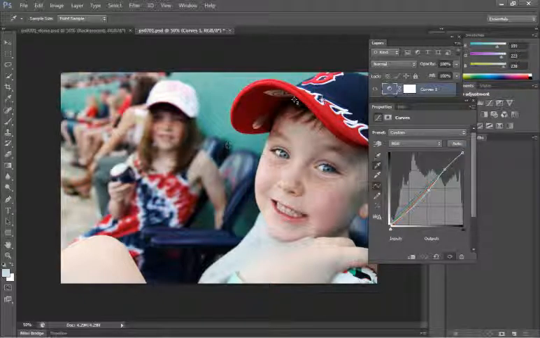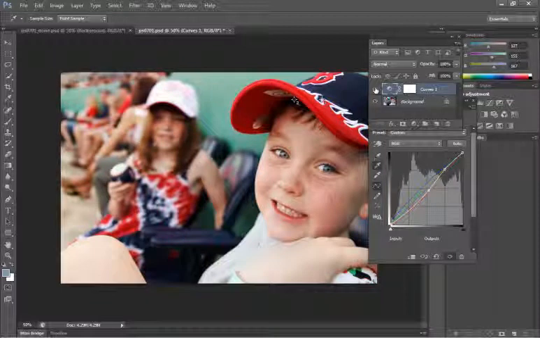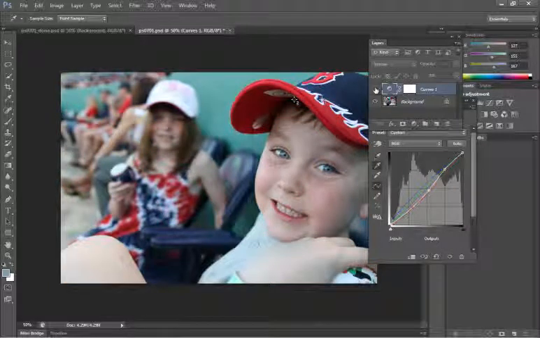So I'm just going to take this Set the Gray, and I'm going to go down into a shadow area of this shirt because I don't want to pick something too light. You can see that's too bright. But here about a middle gray, and you'll see that it balances my image. And now if I go up to my layers panel and I turn off and on that visibility, you can see quite the change in this image. He looks a lot more healthy in this image than he did prior to that change.